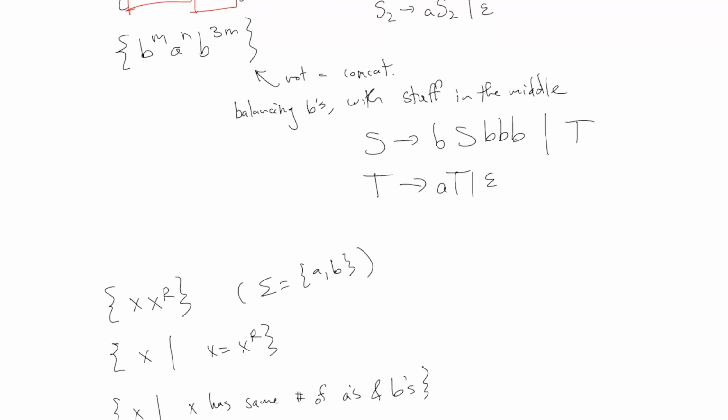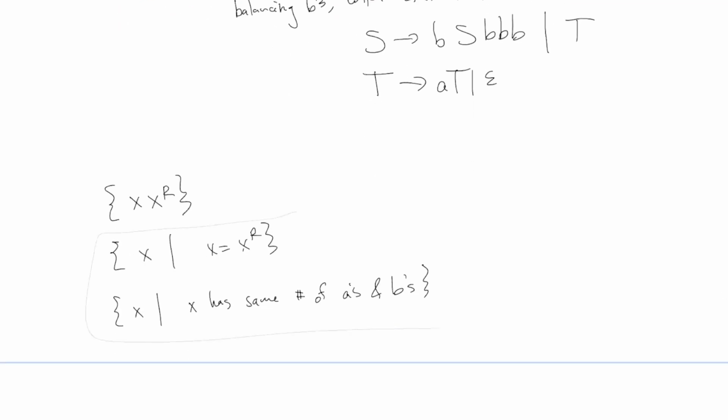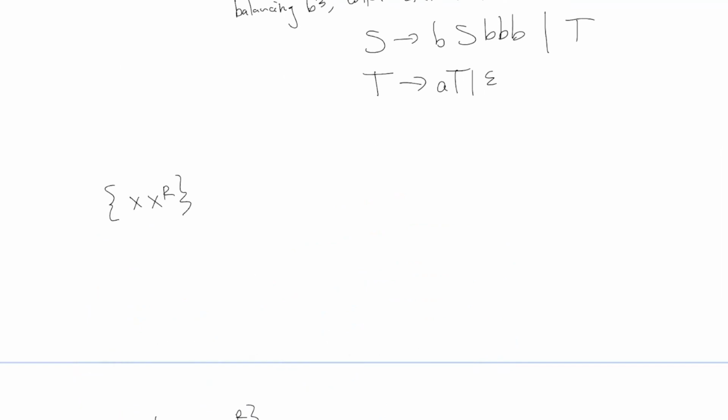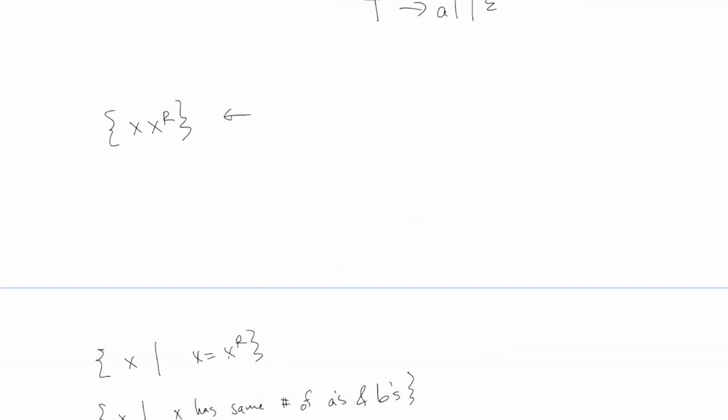All right. Okay, how about X reverse? So this one, maybe it would be helpful to just think about what kinds of strings they look like. They look like things like ABBA or AAB BAA, right? It's one thing followed by the reverse of that same thing. That's what these strings look like. Anybody got an idea for this?